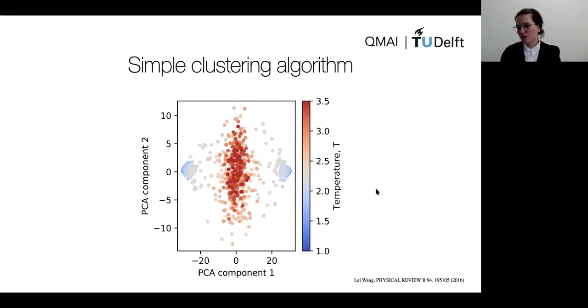Now this is a really key thing to understand, because I didn't need the Hamiltonian. I didn't need to think about statistical physics. All I did was take a few pictures of spins aligned up and down. I ran a clustering algorithm that is not even particularly smart. It's just a fixed thing that I can run on my data set. And from the clusters it created, I can find that there are two distinct phases in my system.